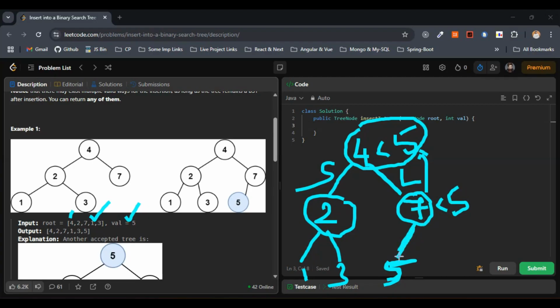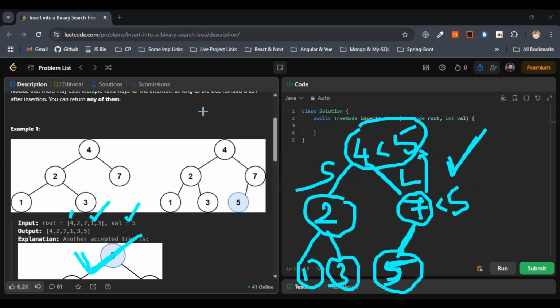We will check whether the left node exists or not. Left node is null and we can insert here. No number exists here, so we can insert 5 here. Or we can go with this one as well, this is accepted as well. So this is fine. I hope this part is completely clear. Very easy to understand, right? So we will be inserting 5 as the left child node of 7.